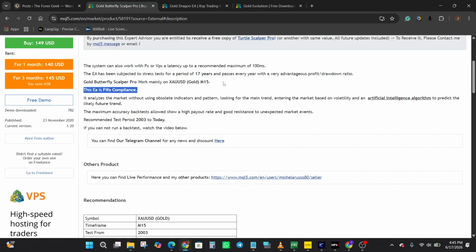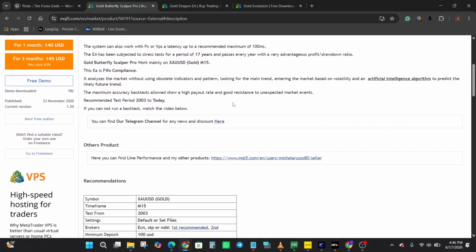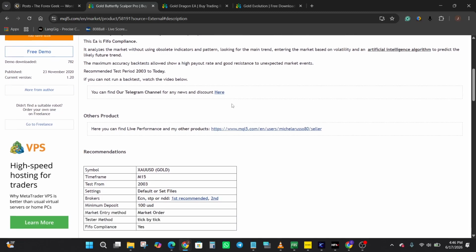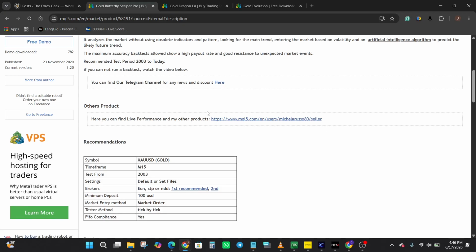Moving into the features section, the settings offer a good level of flexibility. Users can choose between fixed lot sizing or automatic lot calculation through the auto lot function with adjustable risk parameters. There are also controls for spread limits, trading days, buy and sell permissions, and trading hour restrictions. The EA includes an optional moving average trend filter where users can adjust the time frame, period, and price source. Since trend filtering can influence when trades are allowed, these settings provide additional customization depending on individual preferences.